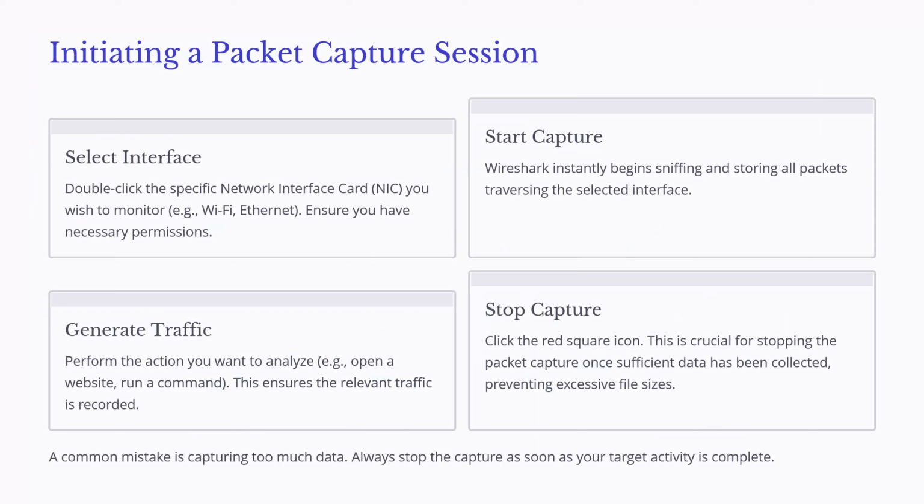If you're troubleshooting a specific website or network event, you can perform that action, like visiting a web page, while Wireshark runs in the background. Once you feel you have enough data, click on the red stop button in the top left toolbar. You will see a list of all packets captured during this session.